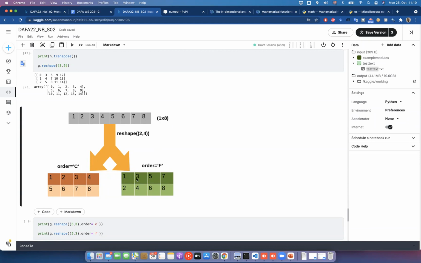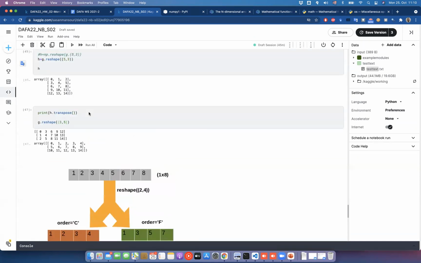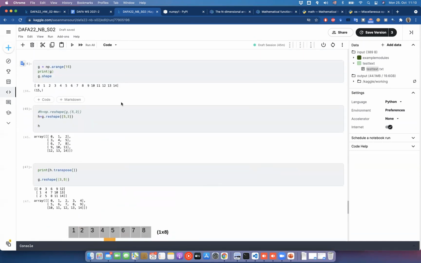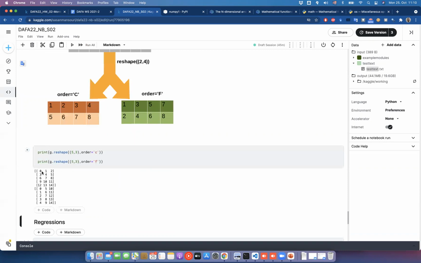So this is an argument that you need to pass if you want to have a proper reshape. If you reshape this G, from 0 to 14, with C and F, you can see the difference here. It would be 0, 1, 2 in a row, and the other one would be 0, 1, 2, 3, 4 in a column. So this is just a trick.